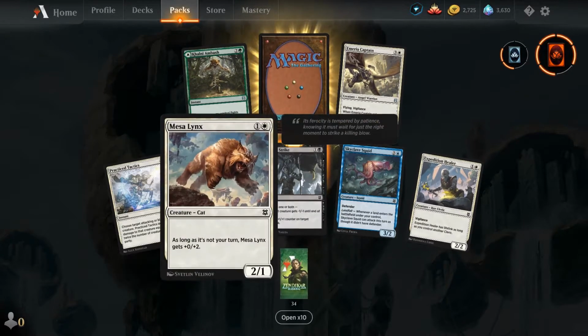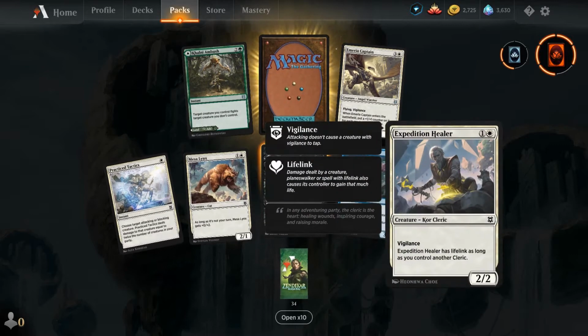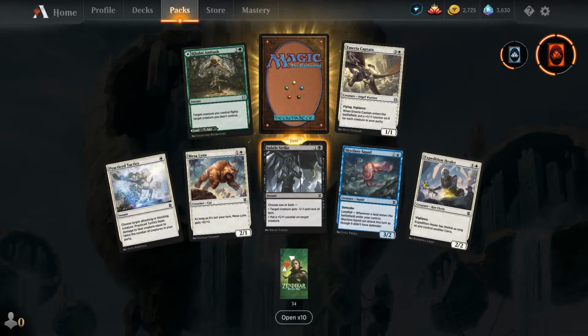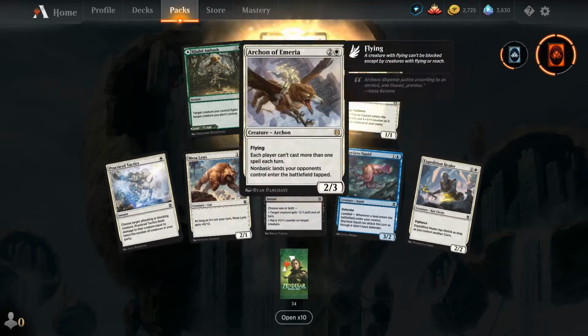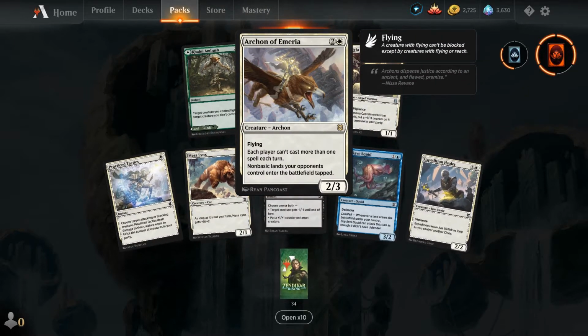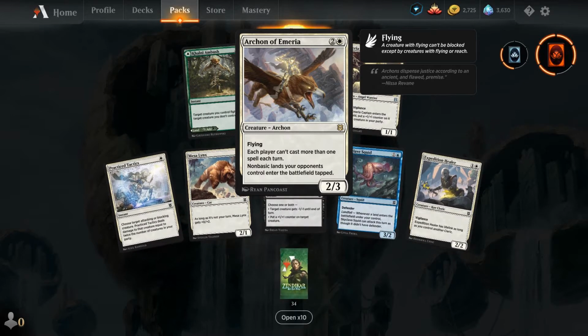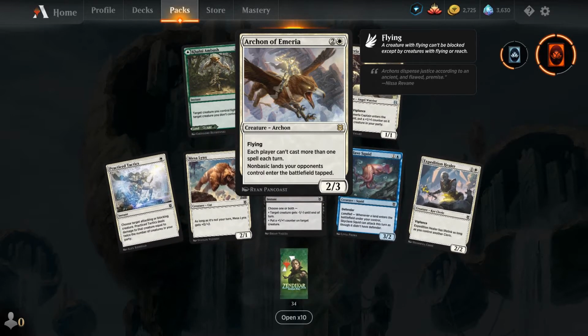Practice Tactics, Mesa Lynx, Subtle Strike, Skyclave Squid, Expedition Healer, Kalani Ambush, Emeria Captain, and our rare is Archon of Emeria. So for 2 and a white, you get a creature, Archon. It's a 2/3 with flying. Each player can't cast more than 1 spell each turn. Non-basic lands your opponents control enter the battlefield tapped.